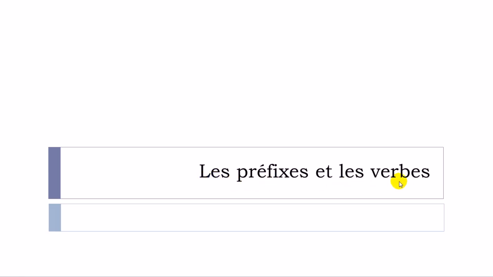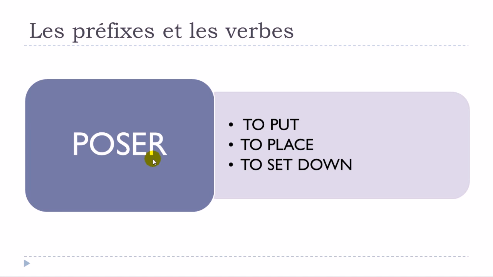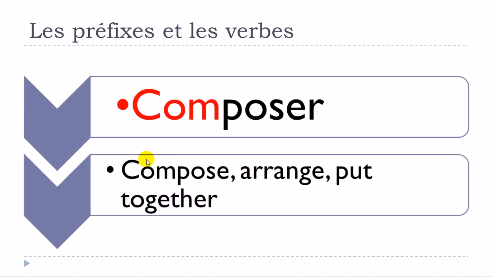Avec les préfixes et les verbes, and in that video we'll actually have poser. And so you've got the translations here, okay, of poser. And so remember that, well, the idea is that we will add letters in front of poser, so that's what we call préfixes, and by adding these préfixes, we will modify the meaning or the original meaning of the verb poser. Okay, so let's see now what we've got.